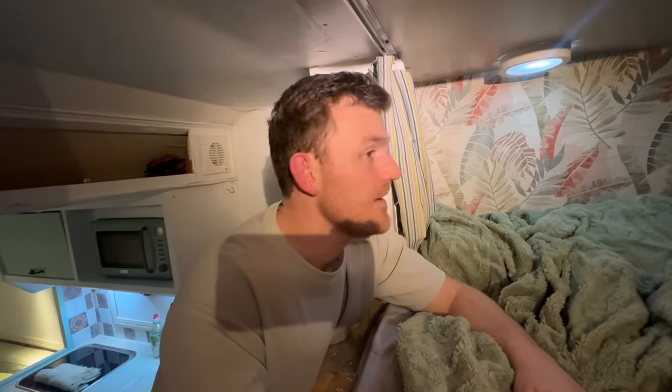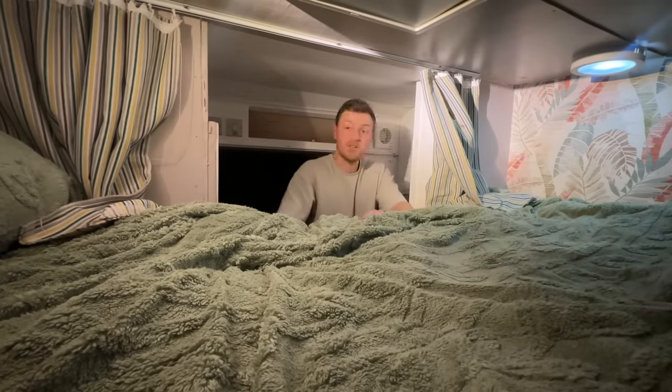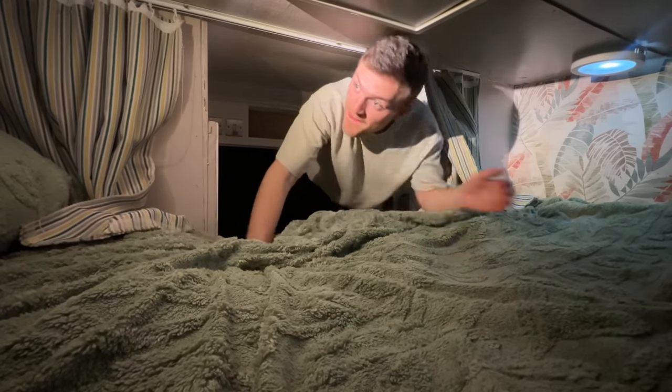Tonight's bed looks so, so cosy. I can just pull that over - you've got a reading light up there, another light up here. It's literally like your own little cocoon. You've also got this blind or curtain which you can just pull across on either side, so it should trap some heat in there and add a nice bit of privacy if you had more than one person. I do hope all the doors are locked and that nobody can get in. It's a little bit tight in here, but my God, is it going to be cosy. I have just enough legroom to reach out, especially if I sleep sideways. What a cracking setup this is.